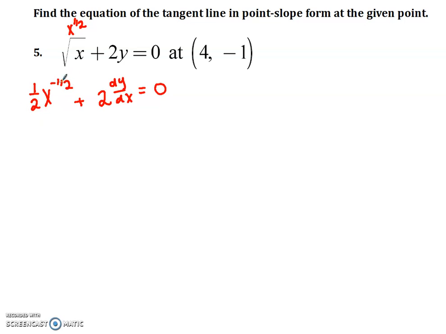So then this term, I'm going to move the x to the bottom with the 2 and make the exponent positive and then move it over. So I'm going to go ahead and do that in one step. So that'll be a -1 over 2x to the 1/2. Then just divide by 2.